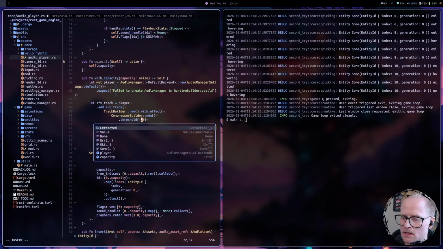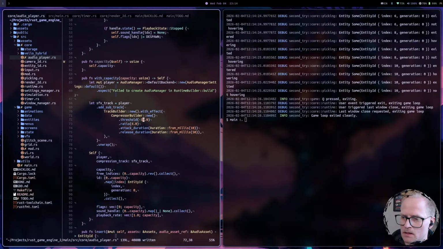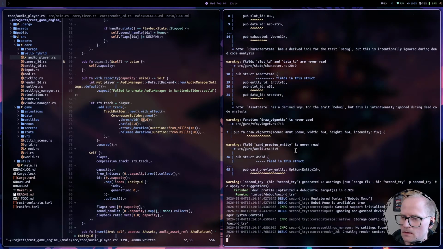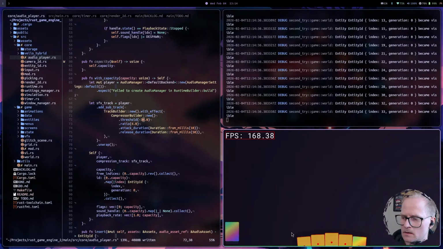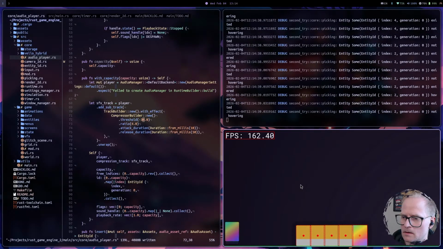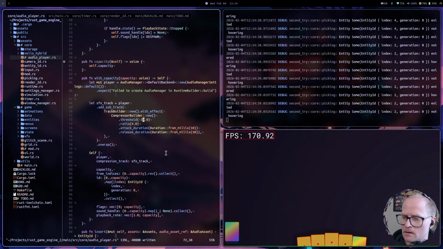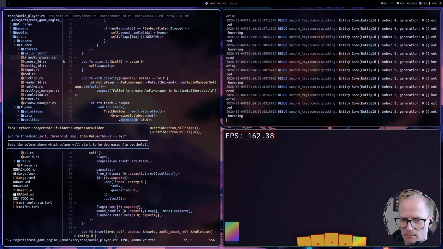Maybe. So I'm not sure about the thresholds here. I'll leave it 20 for now, as it was from the beginning. Maybe there's a volume bar, with volume will start by decreased. Oh, in decibels.